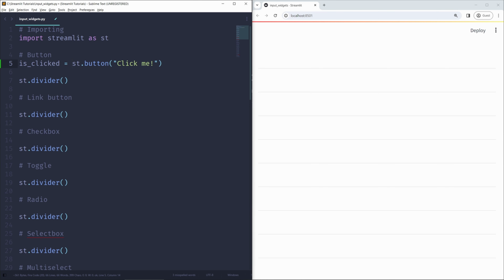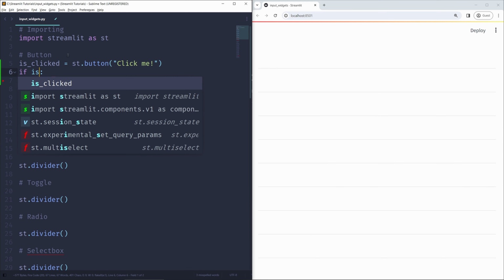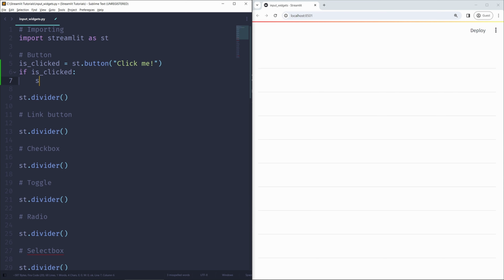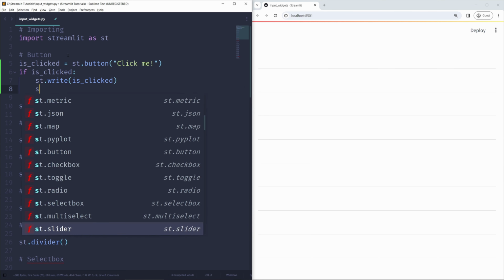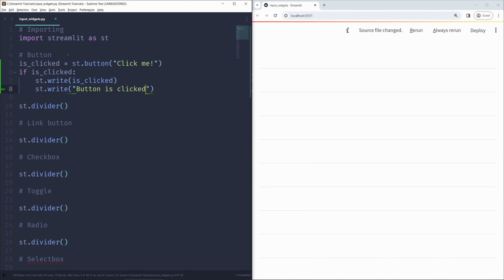So if the function returns true and isClicked is true, then we can say if isClicked, we will use st.write to print out the value of isClicked and the text button is clicked, like so.